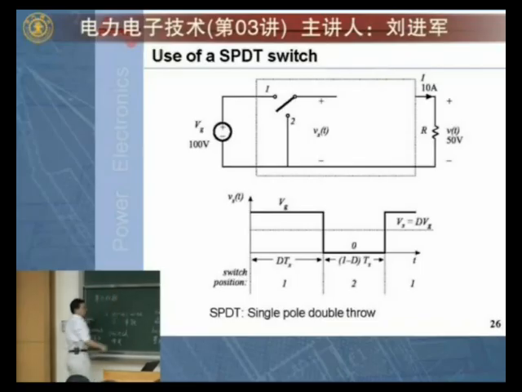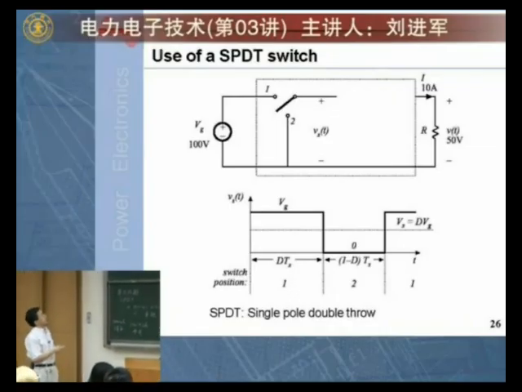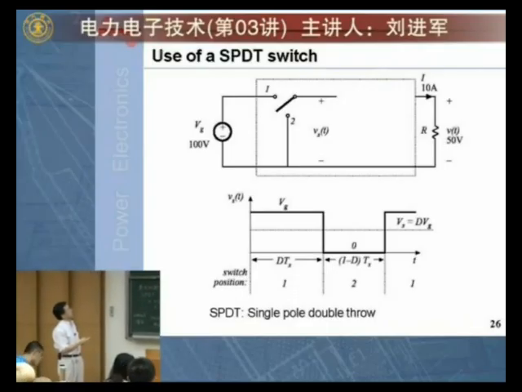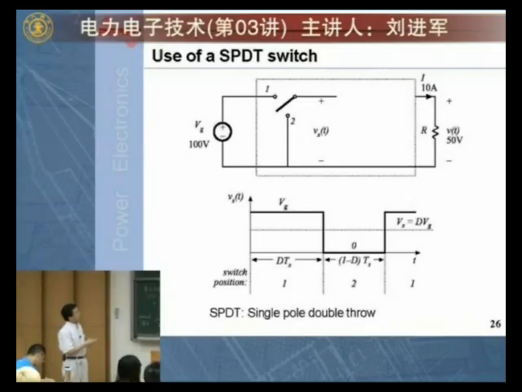We have a special Chinese name for that. Single pole double throw, SPDT switch. If I have a switch like this, then when this switch is put to terminal 1, I get a voltage here exactly equal to the input voltage, 100 volts.